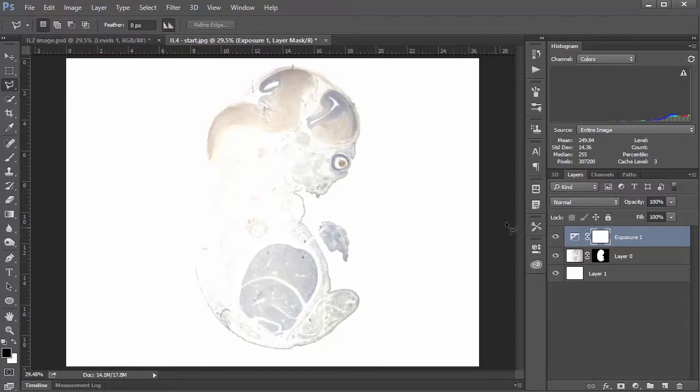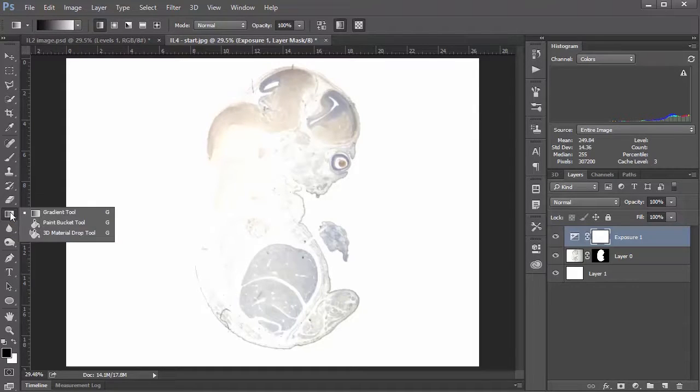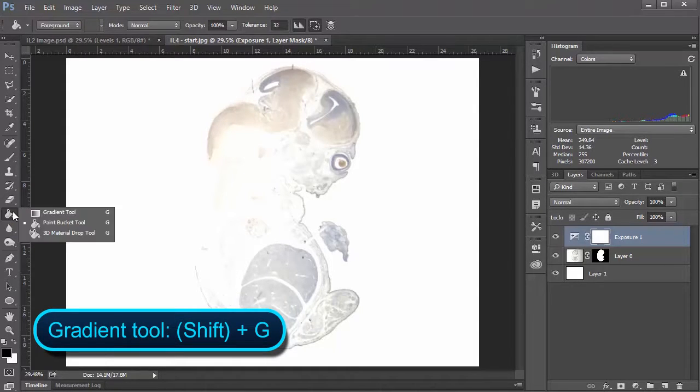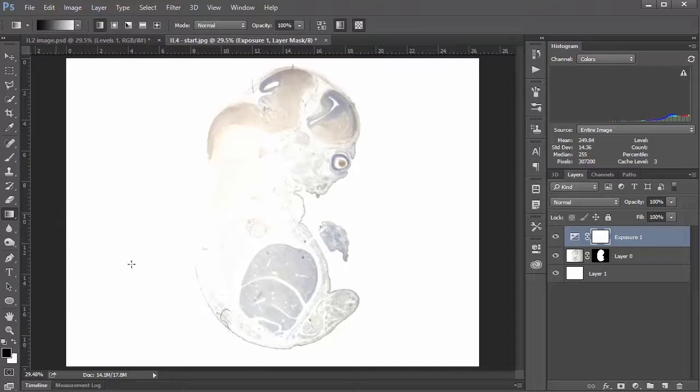is way overexposed. So what we're going to do is put a gradient mask on this adjustment layer. And to do that, we'll go over to our Tools menu here and choose the Gradient tool, which if you don't see, you might see the Paint Bucket tool. But again, if you click and hold, you can select Gradient tool. And we want to make sure that we're doing a black to white gradient with a linear gradient selected. So with that in mind, I'm going to click somewhere near the middle here, and I'm going to hold shift to keep a straight line, and maybe drag to about here.